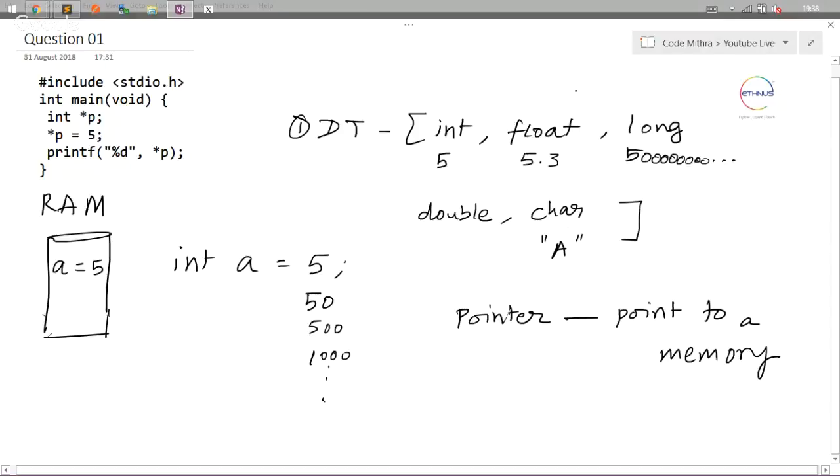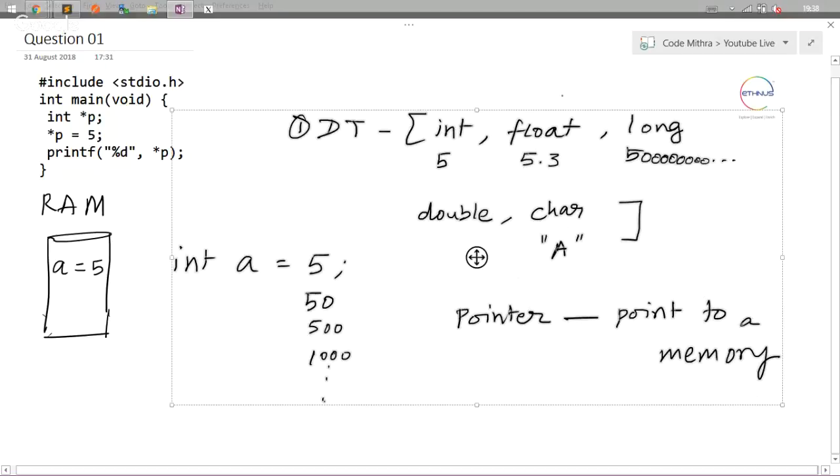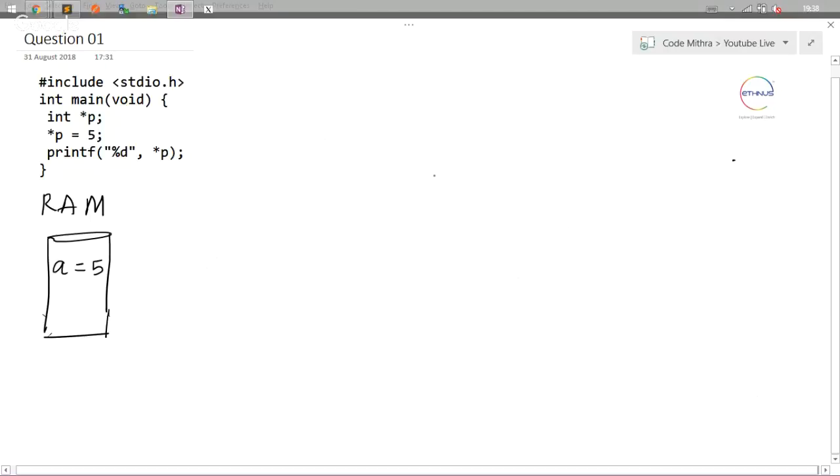Make sure in your question paper, if any of these methods come, you identify them as a pointer based question. Let's assume that int a equals 5.